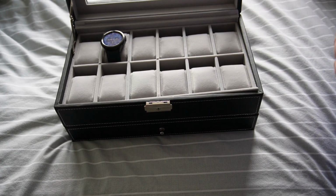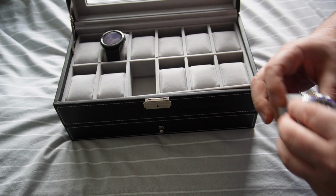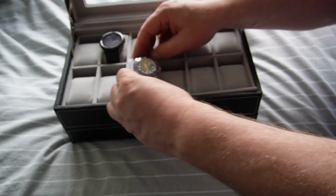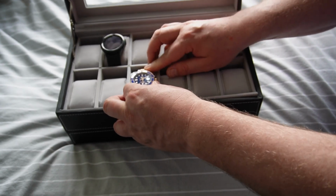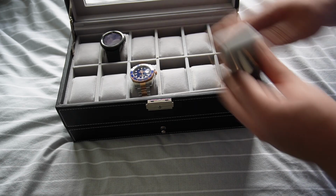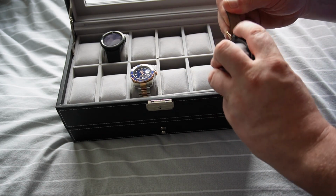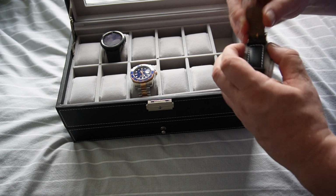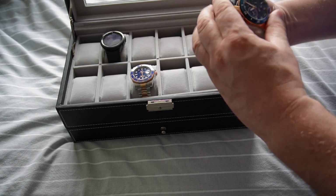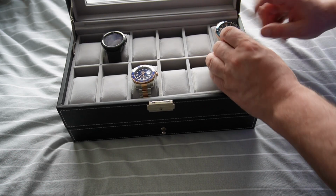And then we'll put the Rolex in there. Like so. And I've got an old Seconda that can go to one side. I'll probably put it over there eventually, but an old Seconda. There's a new battery. I think I might have bought this one on a plane. I can't remember. It's only a cheap thing. It's a battery watch, this one. Like so. I'll keep that there for now, out of the way.